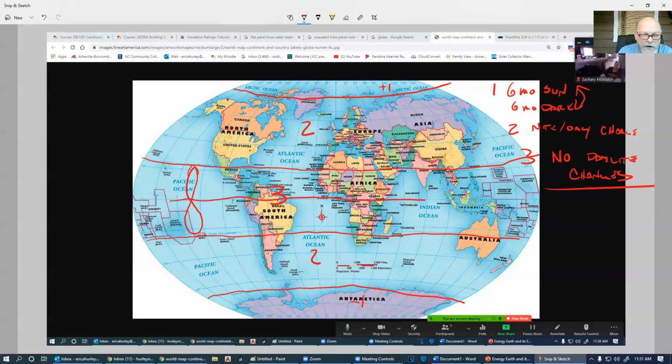When we go through here on the equator, here's the ground, here's our post, there is our PV module or our heating module, straight up and down. We don't have to change it at all. There may be a slight change when we move towards Mexico, and there may be a slight change when we move towards South Africa and Argentina, but for the most part, these are pretty much going to be straight up and down. As long as we know how this works, then we can place these with the sun.